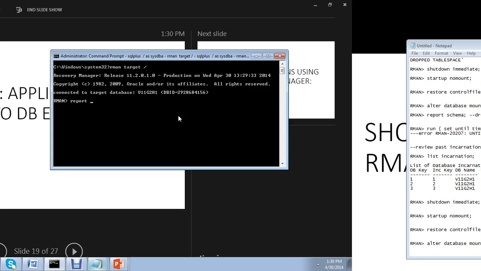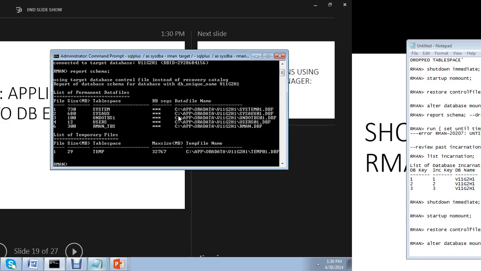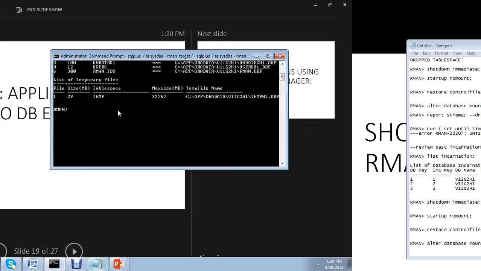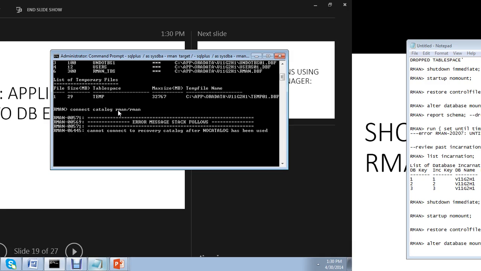My database is started. If I run report schema using the control file, I do not have my example tablespace in this schema. But just to show you that I have different data stored in the two storage mechanisms, connect catalog RMAN. Okay, quit.